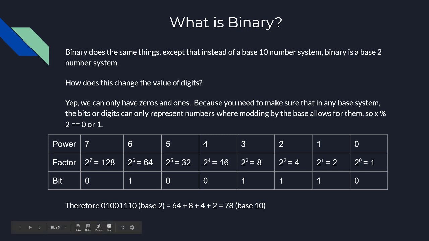Same thing here. 1 times 8 is going to give us the 8. And then we see that there's 2 zeros after that on our way up. So the 16's place is 0. The 32's place is 0. The last place that has a 1 in it is the 64's place, and that gets a 1.